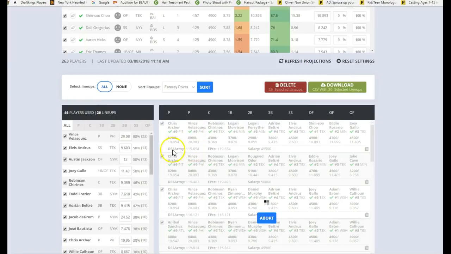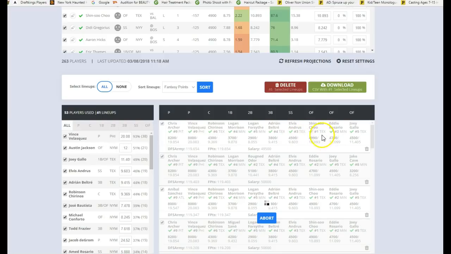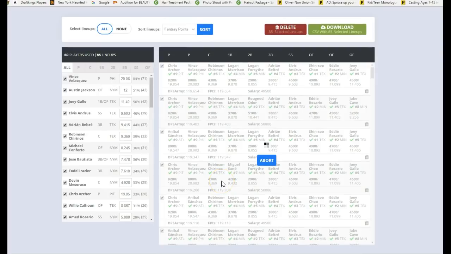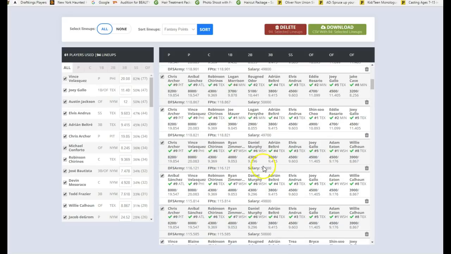And you're just going to see, I mean, it's hard to see it on screen, but I can see here I've got 5 Rangers, and it looks like this is a Rangers twin stack, right? Okay, let's see what the next one is. Rangers twins. All right, looks like the Rangers twins are probably the highest projected, which is why these are coming up at the top of this list. Let me just abort this so I can find some other ones.